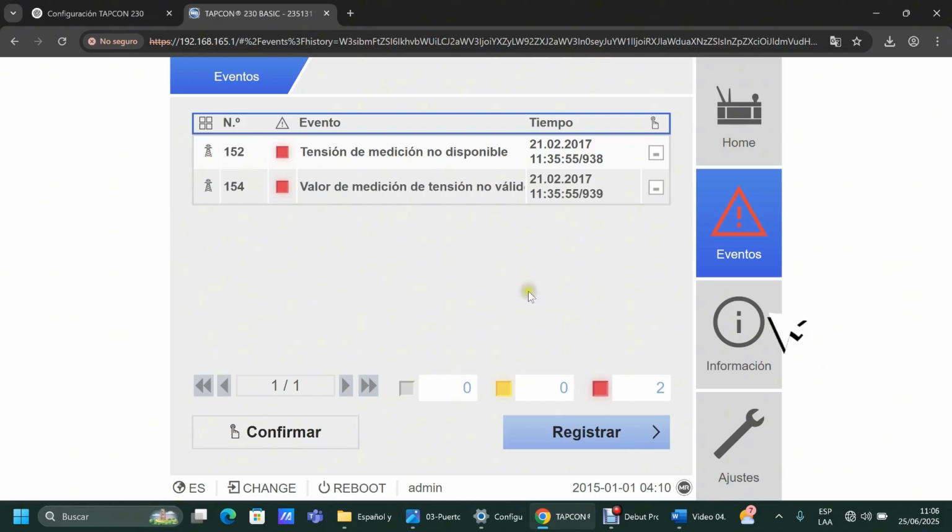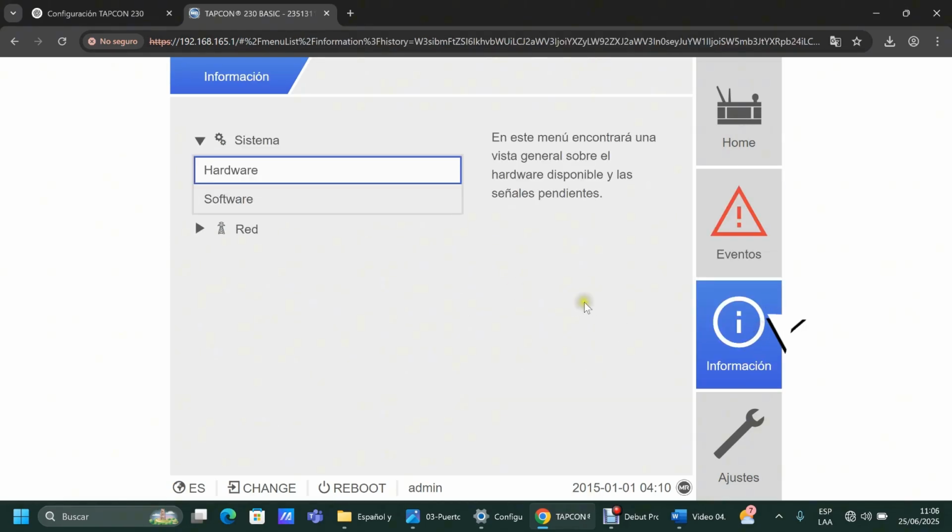The third icon is Information, which opens a section made up of three windows. The first is the Hardware window, where you'll find an overview of the available hardware and the status of binary signals, such as digital inputs and outputs.